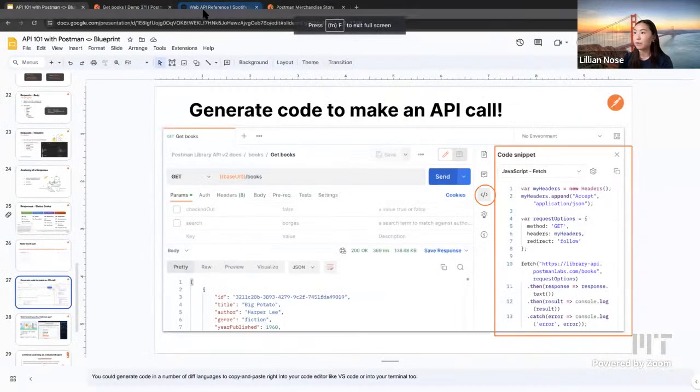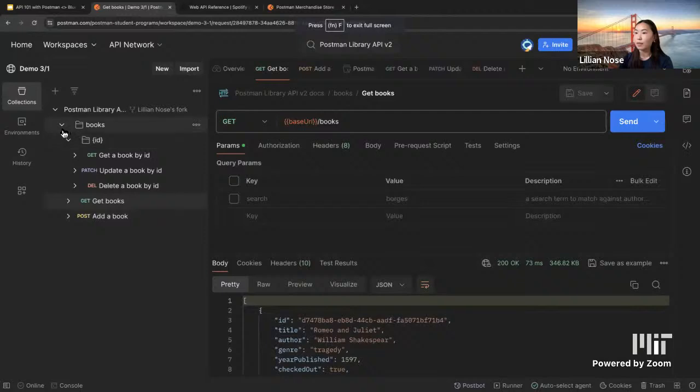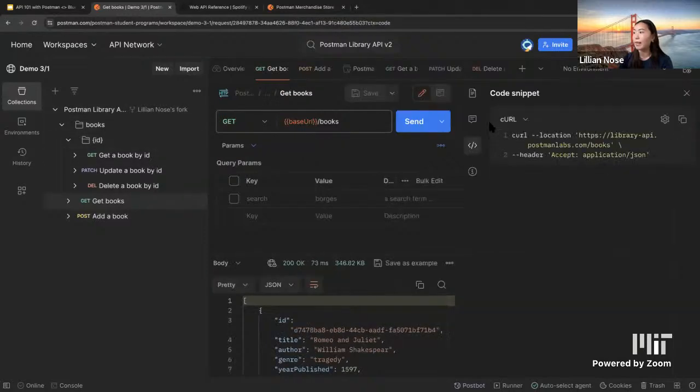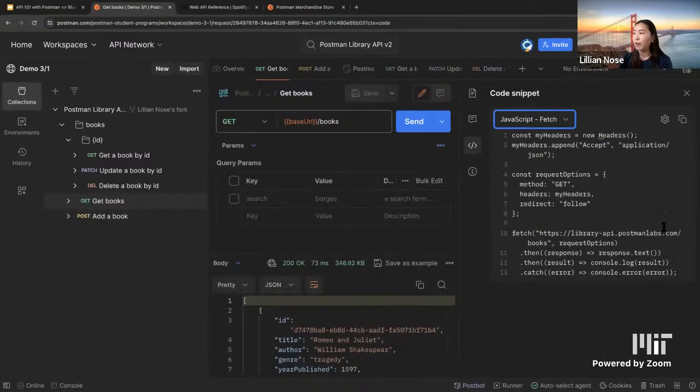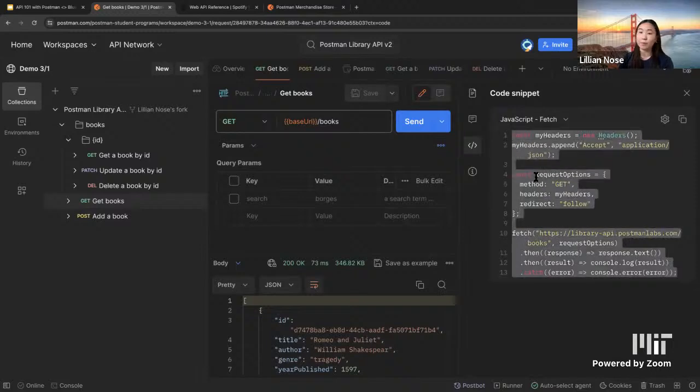And just as an example of that, let's see. So if we wanted to go onto the right-hand side, this isn't a curl request, but if I wanted to do something like fetch, JavaScript fetch, it'll actually do all of this. It'll set up the headers, it'll add the authorization if there's any.